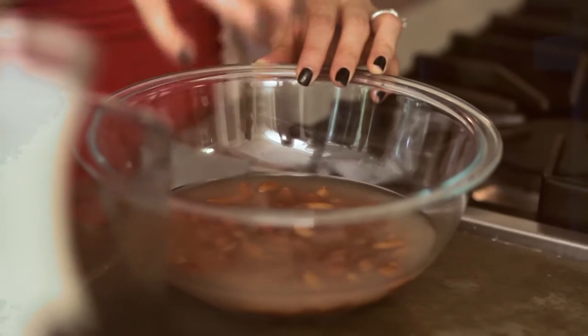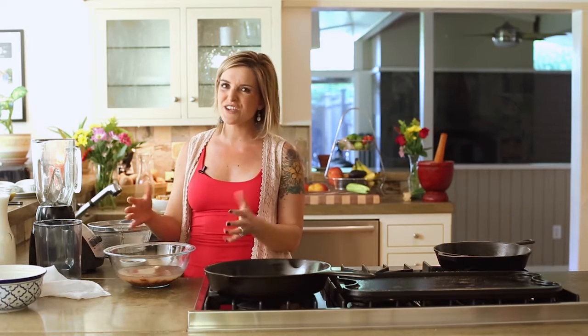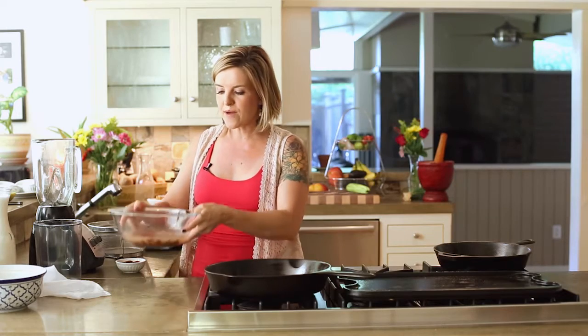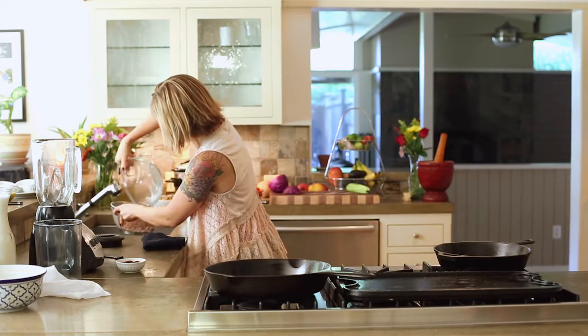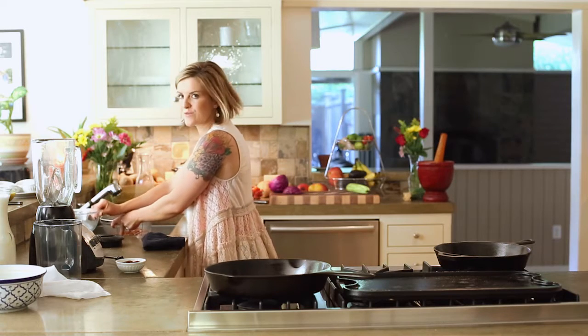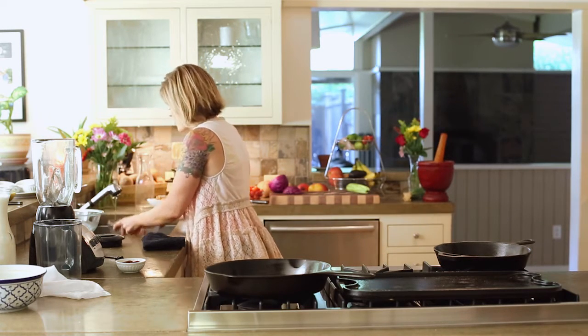So overnight's best, and you want to do cold water, just cover them, let them sit, or even like 2 to 3 hours is fine. So I've got my almonds that have soaked overnight. We're going to drain those real quick, and then just give them a little rinse with some cold water, and you're good to go.